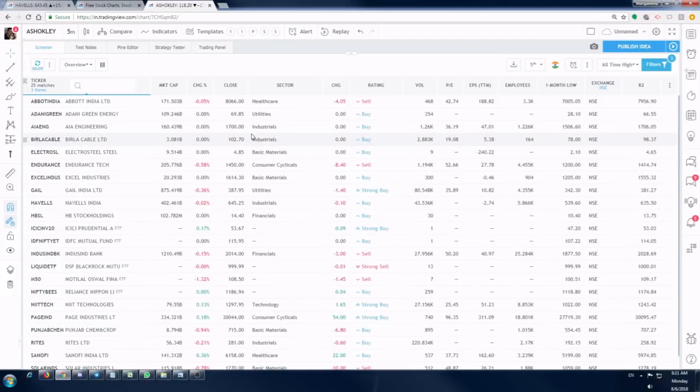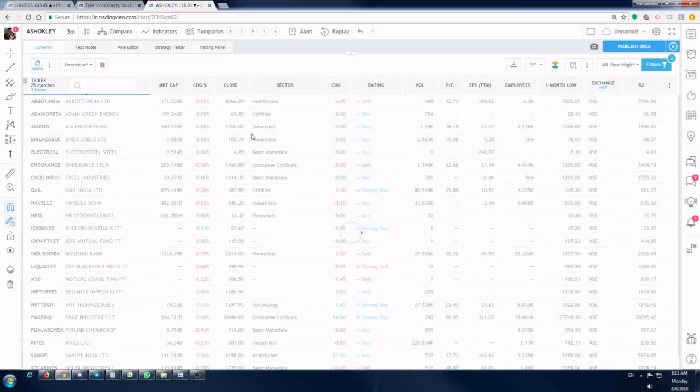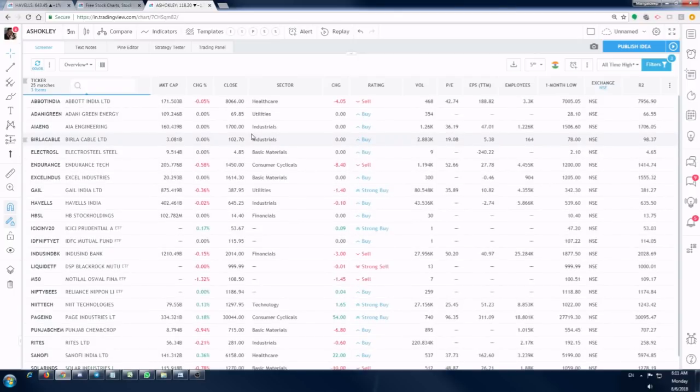Now if you ask me what screener I use, I use my own in-house screener, which my team and I have prepared. But I'm really sorry to mention that screener is not public at all. It is only accessible to my trainees and me. Anyways, let's leave it. You can use the TradingView screener if you find it useful, and I will leave the decision to you. I have shown you how it has to be used, so you can dig more into this, do some research, and if you find it useful, go ahead and use it. No problems with that.